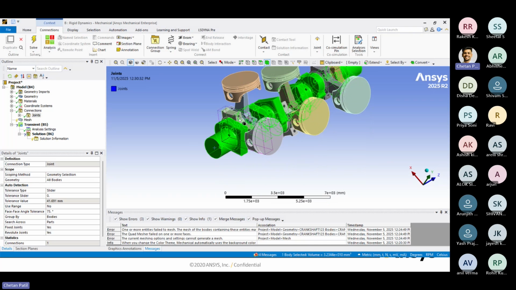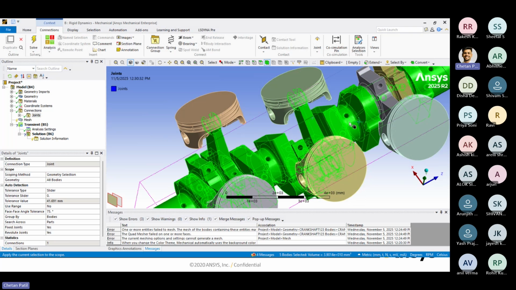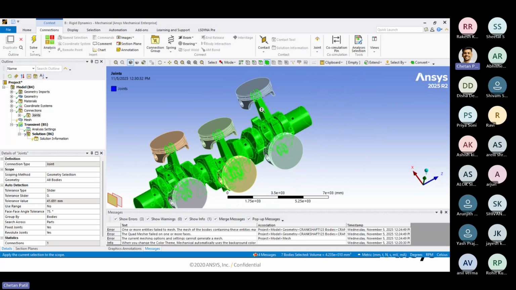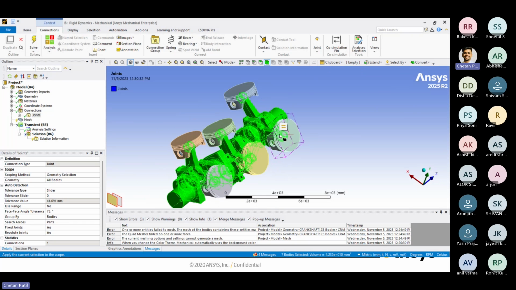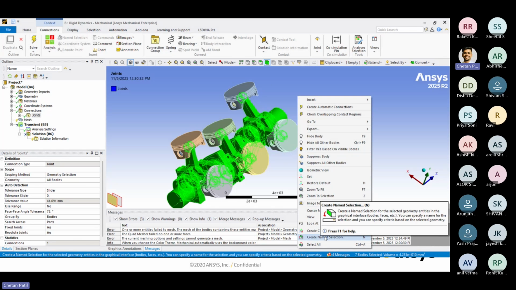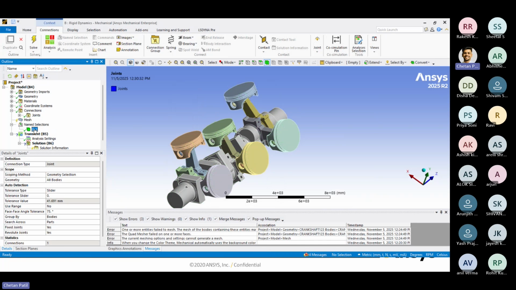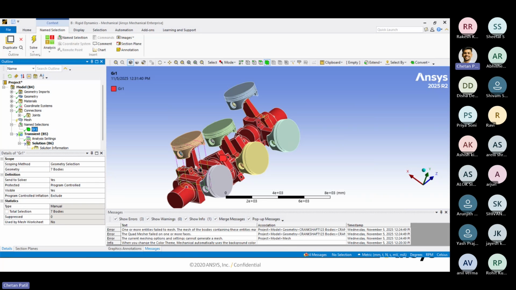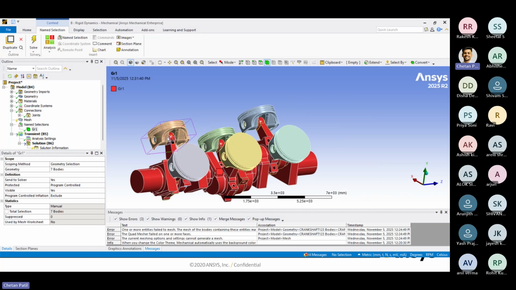The crankshaft is in contact with all these connecting rods which are present over here. So if I select all these connecting rods which are in contact with each other, these contact regions, this crankshaft is connected with the connecting rods. I'll create a name selection for them to create a group of these bodies. I click on create name selection and name it as group 1, GR1, and enter. You can see in the name selection, a group has been created for all these geometries over here.